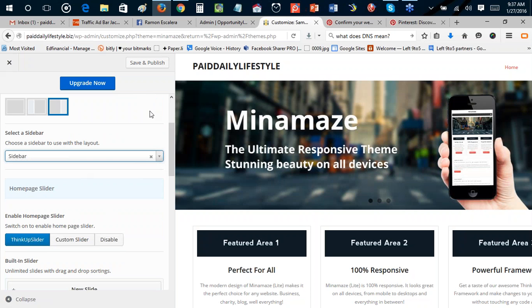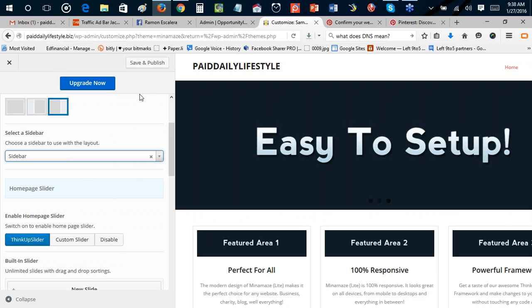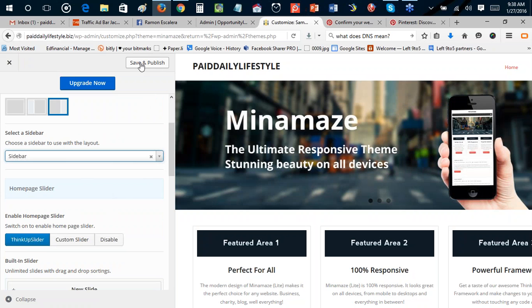So basically, when you're doing the activation and the customization, you have to go over to this left-hand area and click on some buttons, turn them on or off if you don't want them. You're doing your personal customization. What I am going to say to you is, whenever you perform a function, it's important that you save it and publish it.